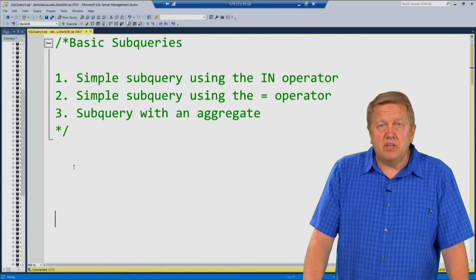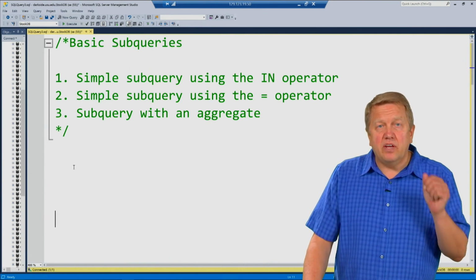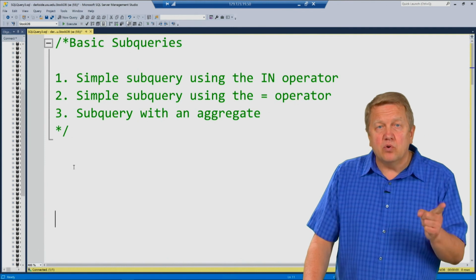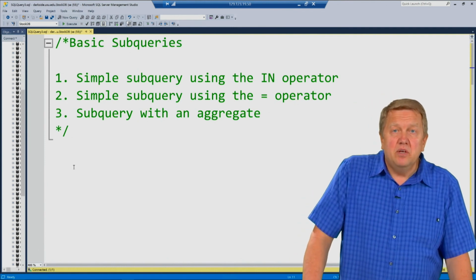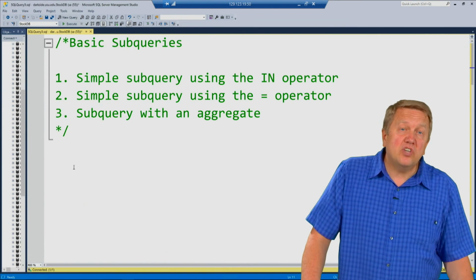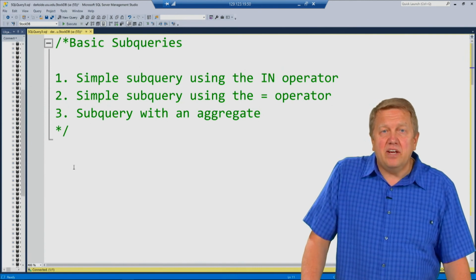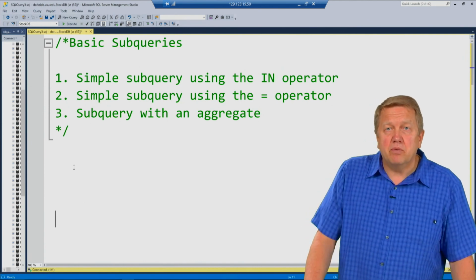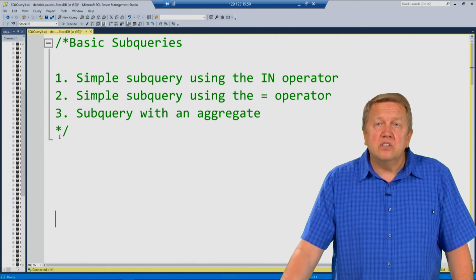So that leads me to the point that for some problems you could solve either with a subquery or you could solve it with a join. But then you get to some problems, it has to be just a join or it has to be just a subquery. So we have to have some strong skills in both of those. So let's go to our first subquery.